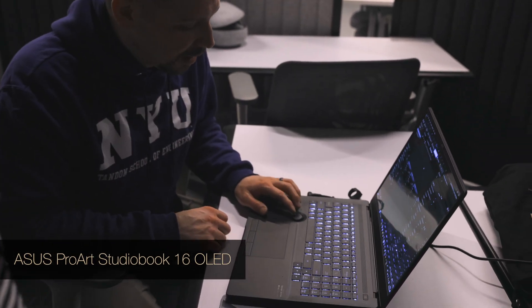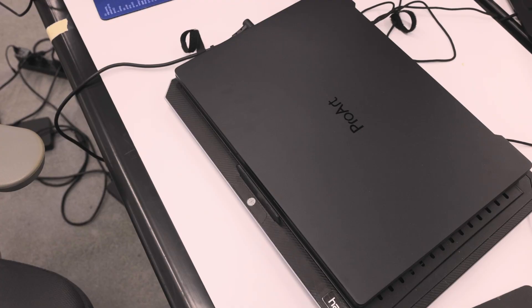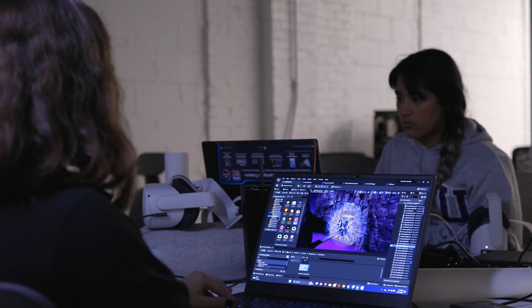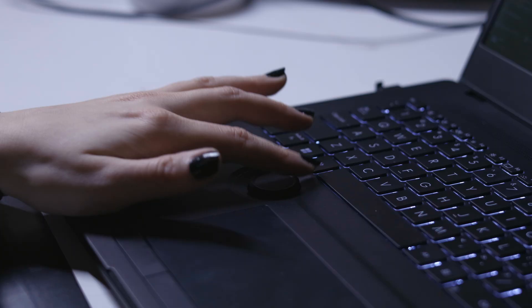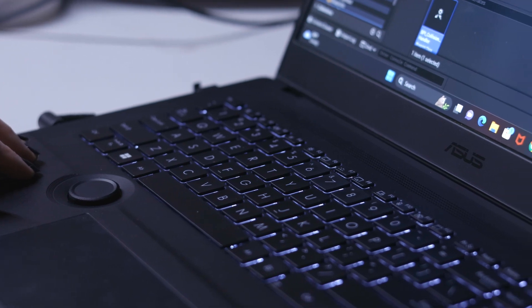My name is Christopher Strawley. I am a master's student at NYU's Integrated Design and Media program. I've been using the ASUS ProArt StudioBook 16 OLED. Being able to have the same kind of processing power and graphical power in a portable package, it's unparalleled. The students love the portability — the fact that they can have a workhorse on their back, take it anywhere they want to go and do their projects. Sometimes they need to do work and get some fresh air. The students find the ASUS dial very intuitive to use with their non-linear editing; they use it to scrub their timelines and the playhead.